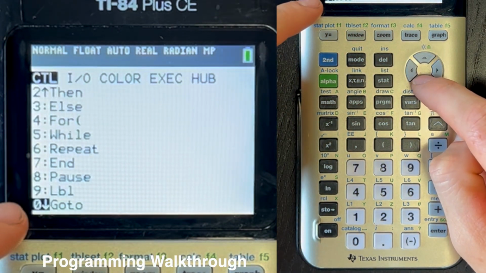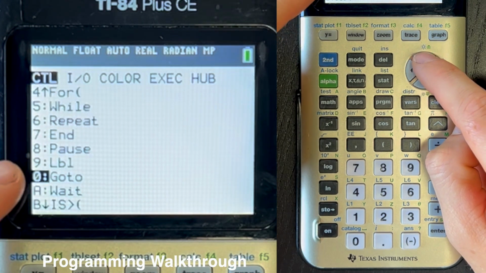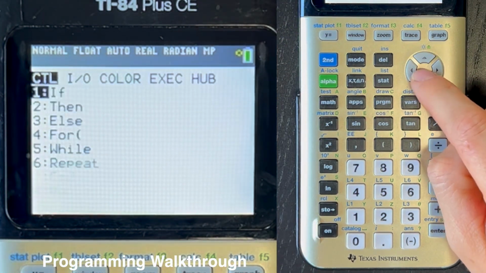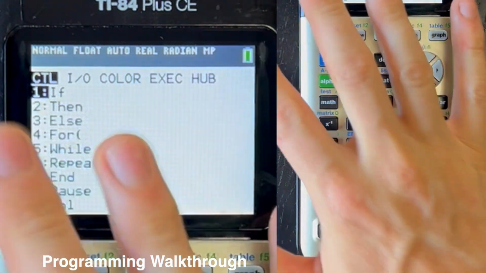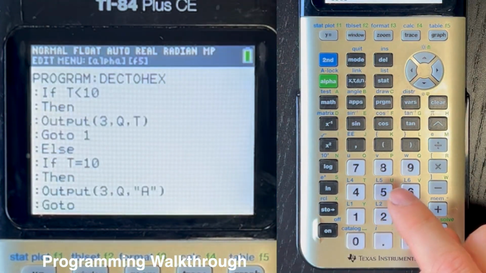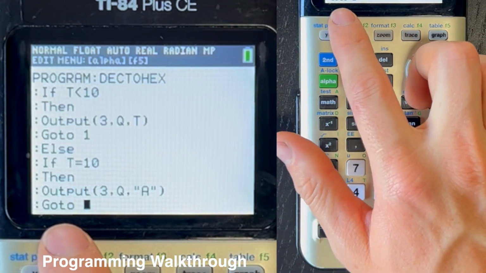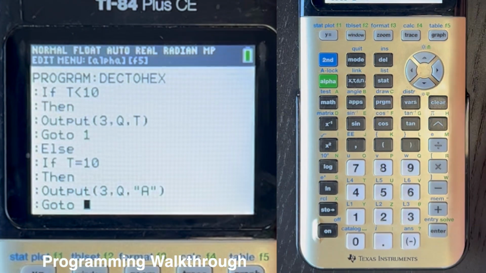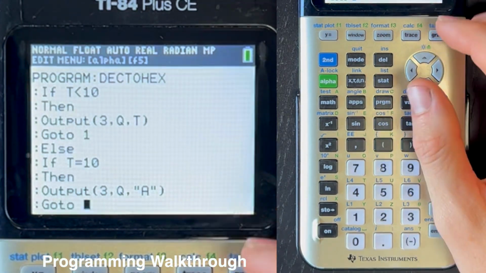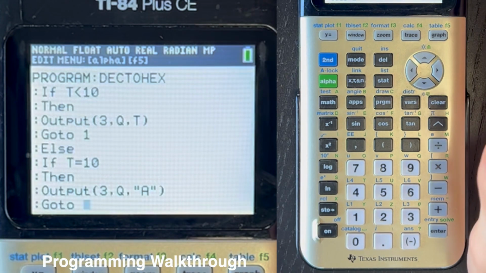So if I wanted to go to here, which is item 0, even if I'm at the top of the list, I can just press the 0 key from this menu and it'll get me the corresponding command. So that's a little bit faster. That's what I'm doing, just to type these commands out a little faster from now on.